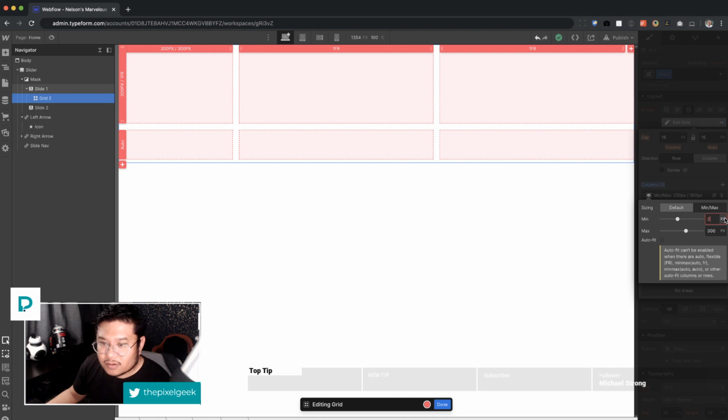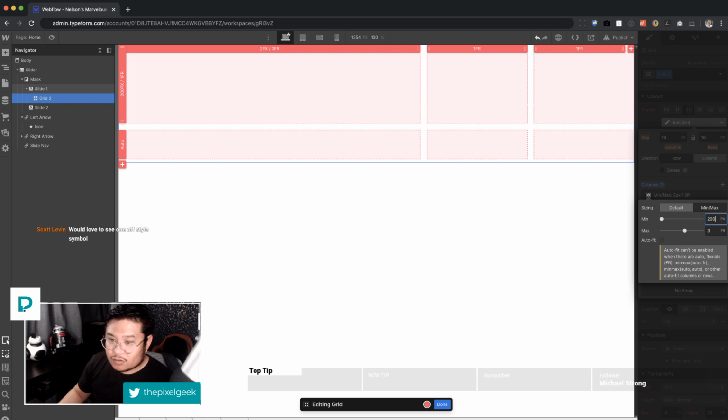Oh, I can't type in FR in this one? Okay, max is 3 FR. But the minimum we'll say is 200 pixels.